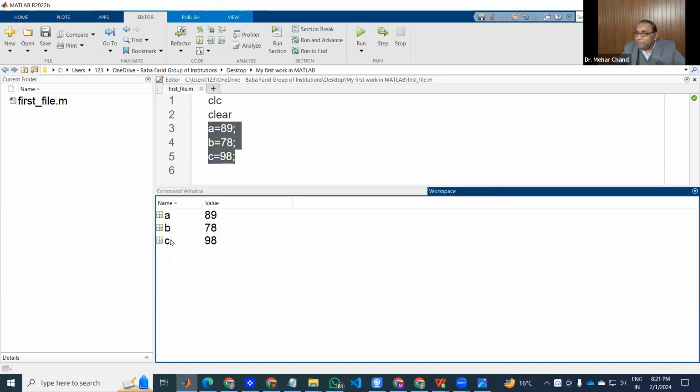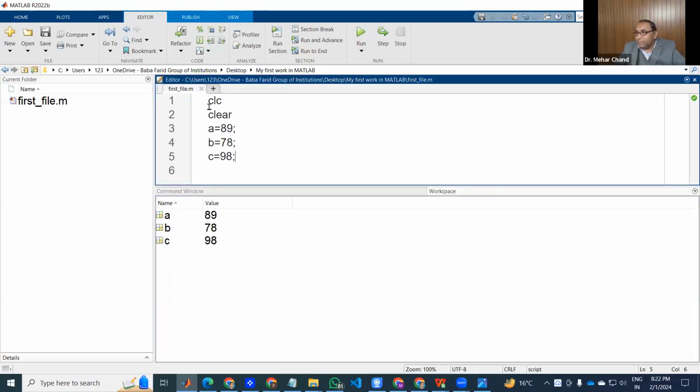You can check A, B, C. All the other things are cleared; only these values will be available because of these two statements. First it clears the command window, then it clears the workspace, and only these values are stored in the workspace.